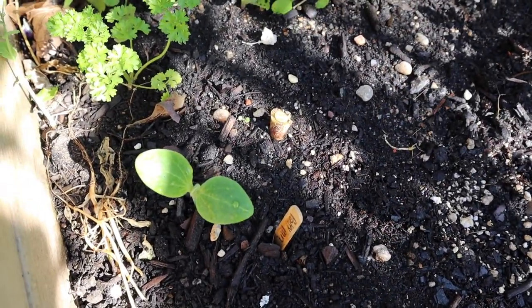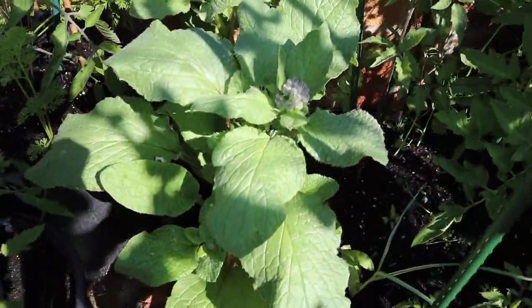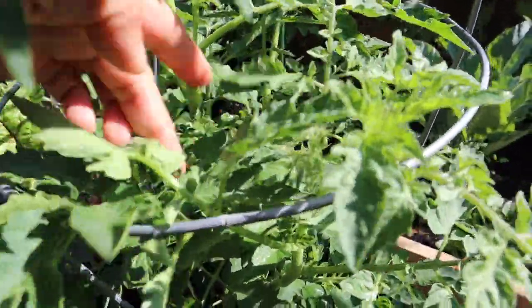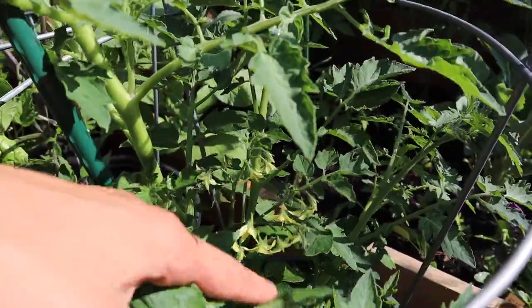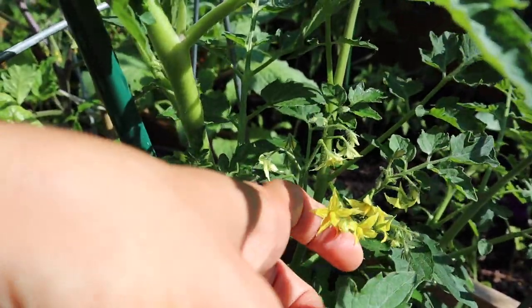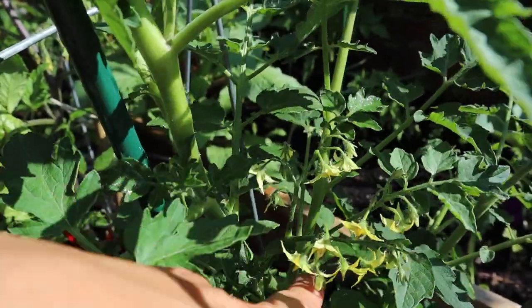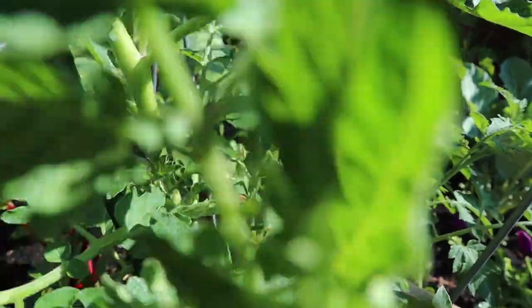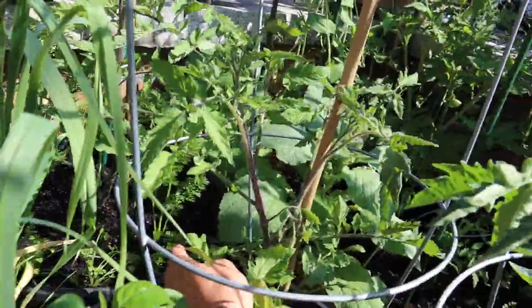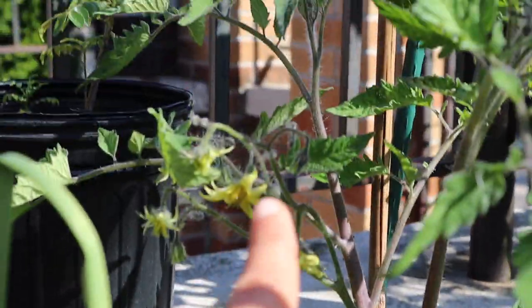This is a patty pan squash — it's the yellow round one. I'll show you guys hopefully if I get some harvest. It's looking really good and getting really big. These tomatoes over here are producing flowers and I'm so excited. If you want to hand pollinate your tomato flowers, just go with your finger and shake them around like this. Tomatoes have perfect flowers — they have both the male and female organs in the same flower, so you just need to get the pollen mixed up. That's different from squash, which have separate male and female flowers. Shaking the whole plant every day also helps with pollination — I don't have bees in here.